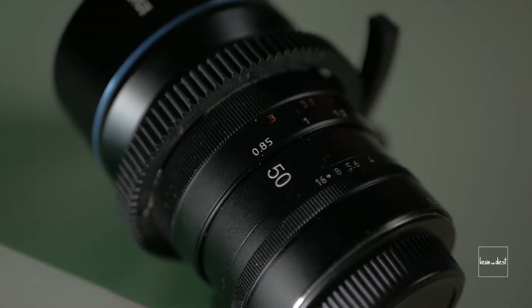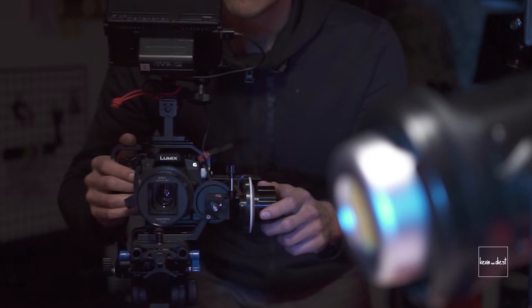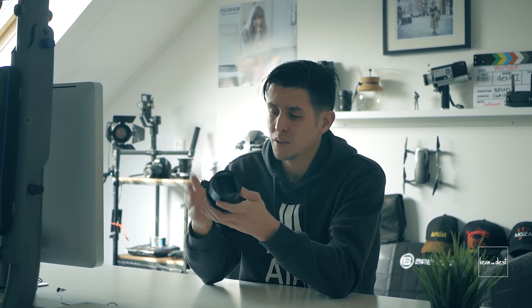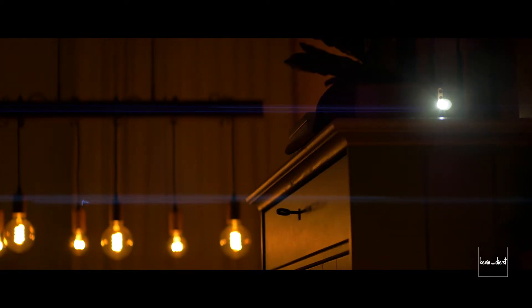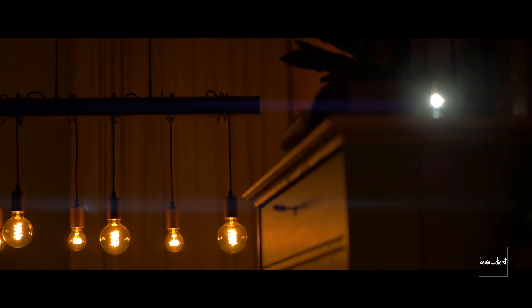Another thing: I've got a follow focus on it, but it lacks a proper cinema focus ring that you can directly attach to your follow focus, like some cinema lenses have. I'm not sure why they didn't do that. It's still really nice, though — it almost has no focus breathing, which is really well done for something this small.